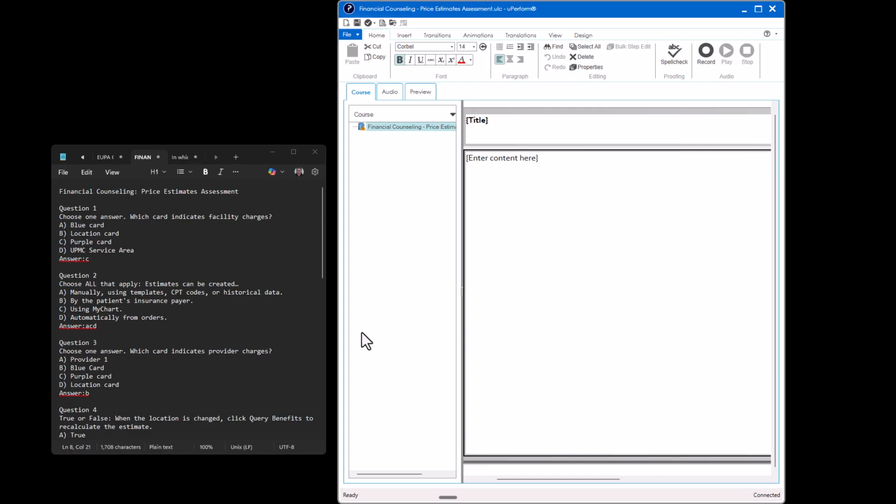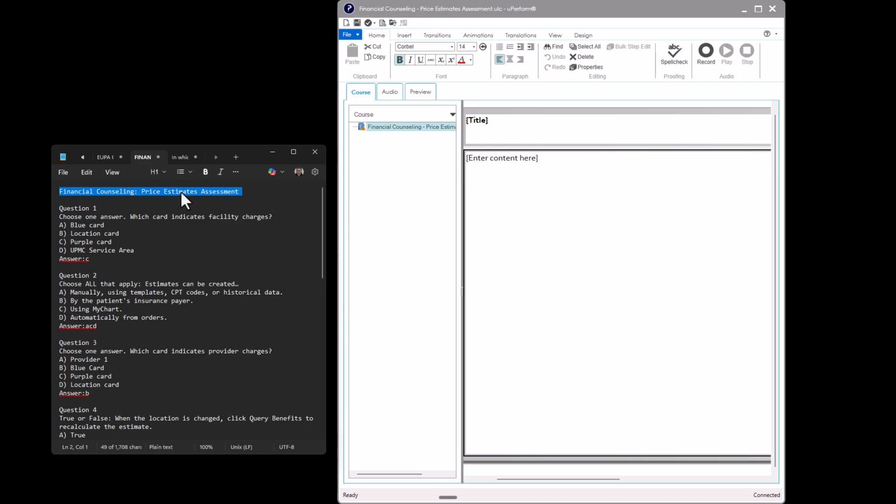So what we've done so far is we've gotten the quiz spreadsheet. We have deformatted it, put that into ChatGPT, and it converted it to this text file for us. I compared this to the spreadsheet and got the answers. And then now I have started a new Uperform course project. Now it's just a bunch of copy and pasting.